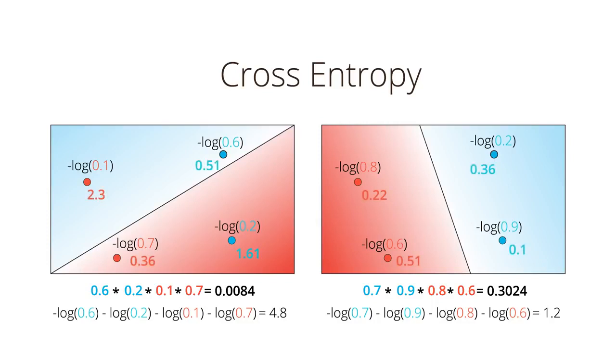Check it out. If we look carefully at the values, we can see that the points that are misclassified have large values, like 2.3 for this point or 1.61 for this point, whereas the points that are correctly classified have small values. And the reason for this, again, is that a correctly classified point will have a probability that is close to 1, which when we take the negative of the logarithm will get a small value. Thus, we can think of the negatives of these logarithms as errors at each point. Points that are correctly classified will have small errors, and points that are misclassified will have large errors.